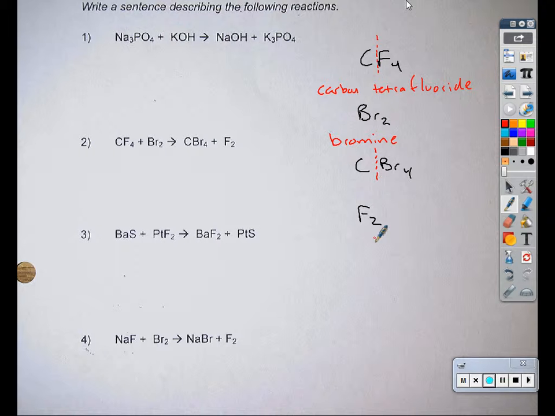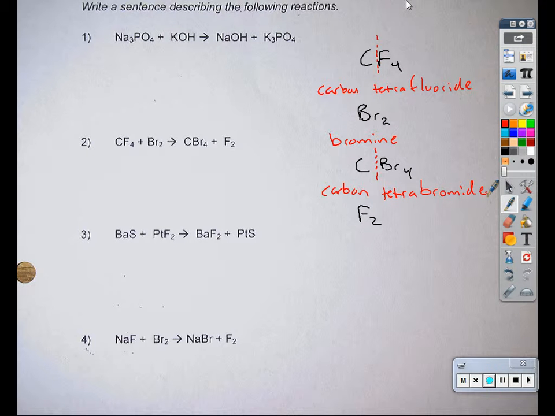So again, being covalent, it's mono, di, tri, etc. No subscript on the carbon, so that's 1. But we're not allowed to write mono on the first element, so we just write carbon. We have a 4 again. That's tetra. And the bromine changes to bromide. Carbon tetrabromide. Remember, there's no Roman numerals to worry about when you're dealing with covalent substances. There's no crisscross method when you're writing formulas of covalence. It's just this prefix stuff.